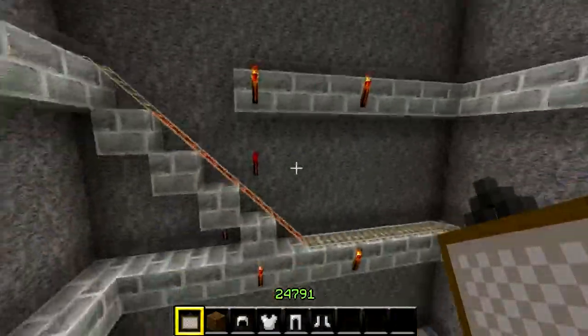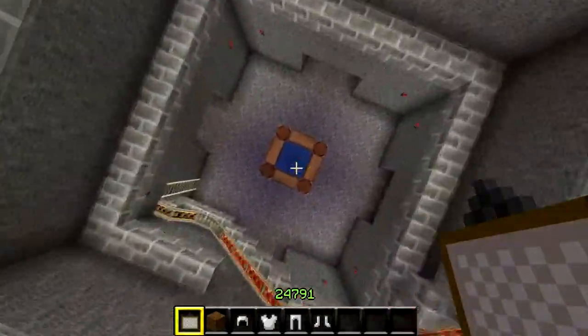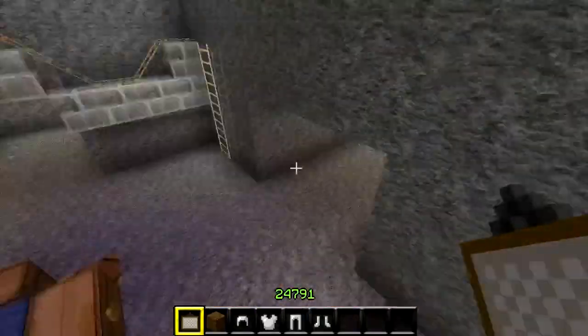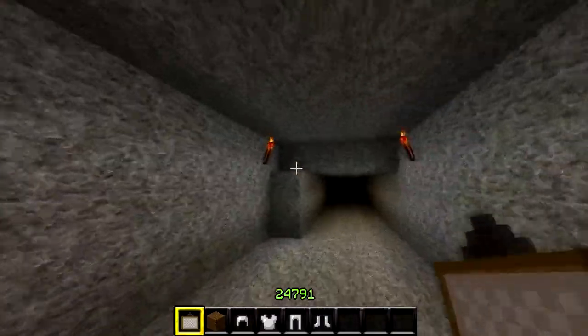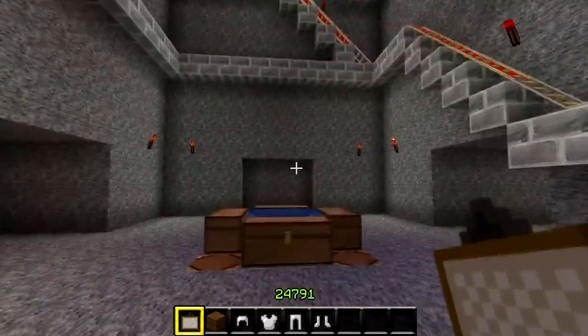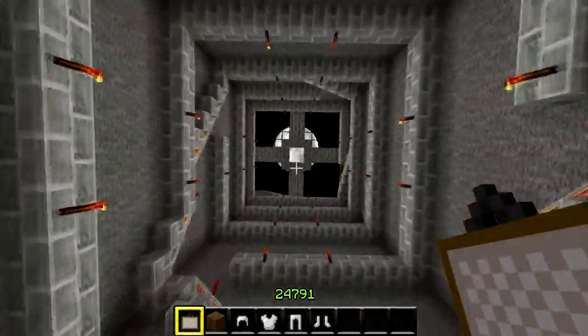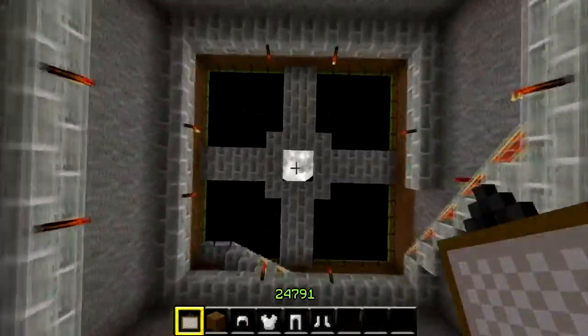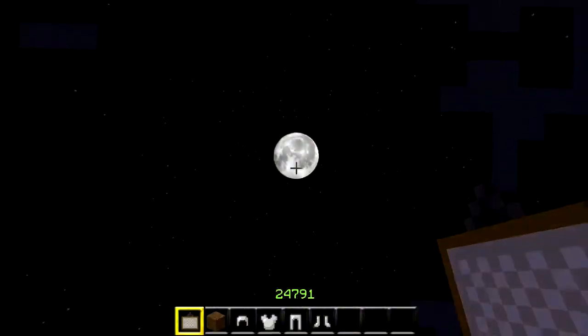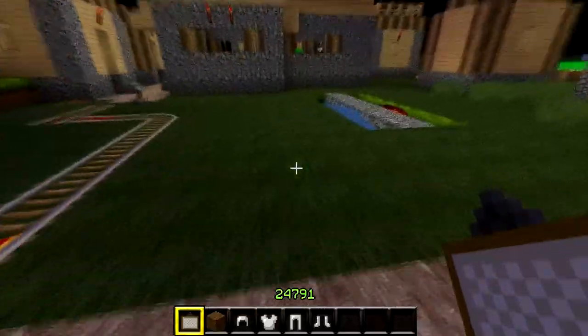Just look at the stone and the stone bricks. I also love the look of the lava. I mean, it doesn't look that good. It doesn't make you automatically think, wow, this is really cool, but once you actually start playing in the actual game... Like, as you can see, look at the moon. That is like the real moon. That is really cool.